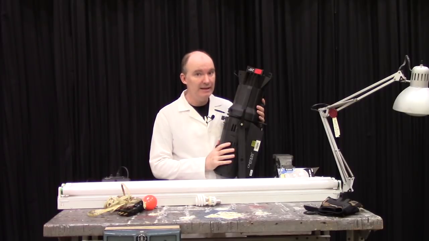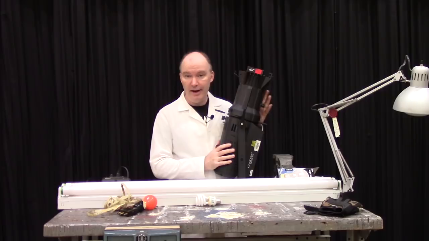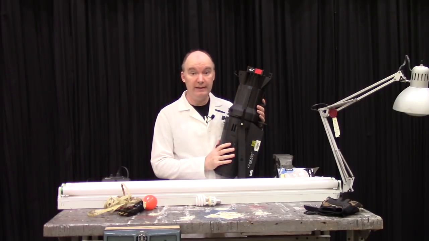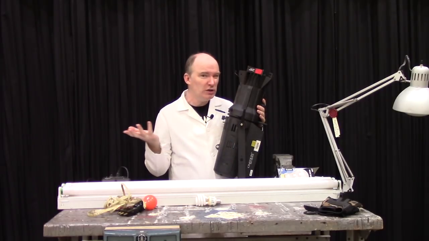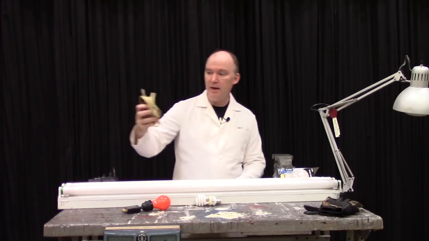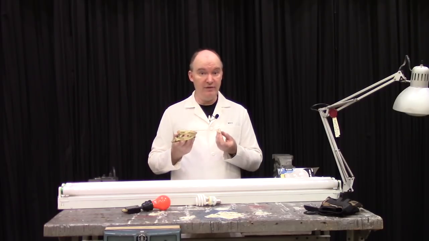One important note, LED does not necessarily mean color changing. This Chauvet fixture here, for example, is just a warm white. If I want this to be a color, I have to put a gel in front of it like it's a normal old Source 4. The reason that we got these is that they use about half as much power as a normal Source 4, which is really nice when you're doing a show in the middle of nowhere and everything has to be plugged into wall outlets and you're not quite sure if they're on different circuits or not.